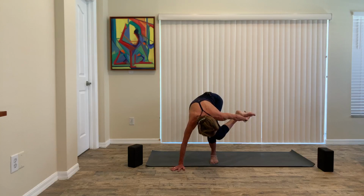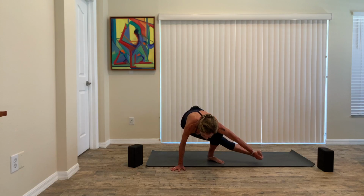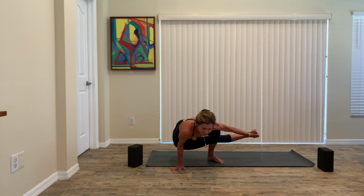Right hand comes to the razor edge side of your left foot. Bend into your right knee. Bend your left elbow. Baby grasshopper. Keep pressing down, pulling your chest forward. Stay here for another breath. Sit down.